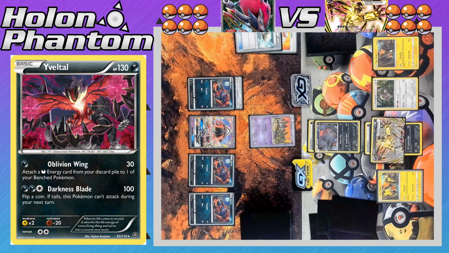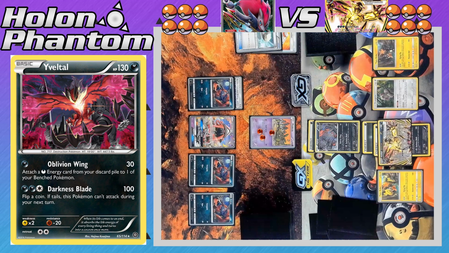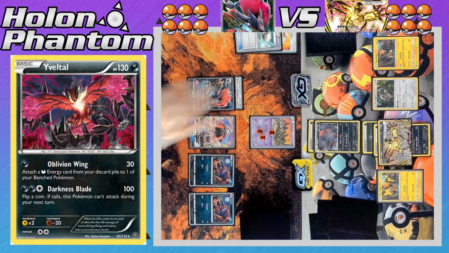And there's the first attack of the game, Oblivion Wing, hitting Trubbish for 30 damage. And also getting back a discarded Darkness-type energy to attach to the Yveltal Break on the bench. Just needs 1 more energy to be fully powered up.